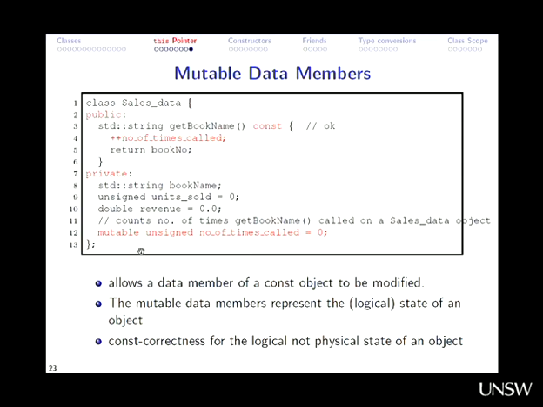And because it's mutable, despite this thing being const, despite maybe that being called from a const object, that value can be modified. Okay? Who's confused about const yet? Anyone? A couple of people? Yep. Okay. You'll start to get the feel for this again as we keep going. Okay?